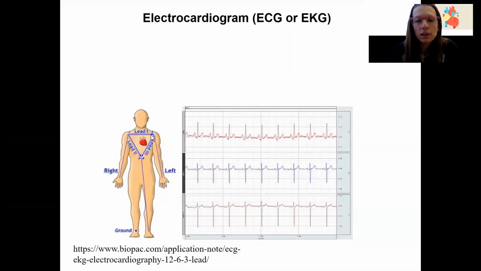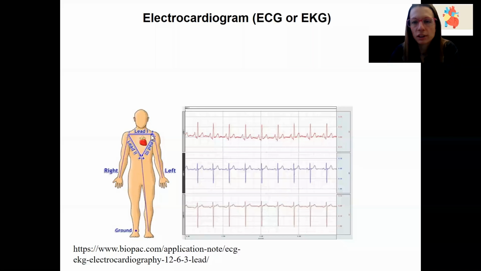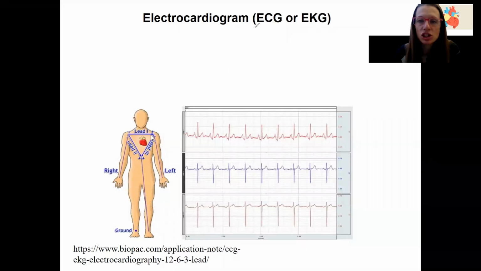The last topic for this week is the electrocardiogram, which is also called ECG or EKG. K is German, also stands for cardiac, and oftentimes EKG is more clear because ECG sounds more like EEG, which is electroencephalogram. So basically, unfortunately, both are used. ECG and EKG both refer to a view of the electrical activity of the heart.